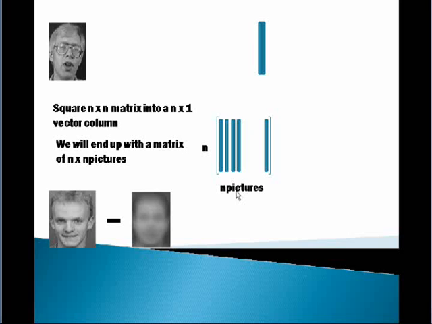Once we have all our photos in a matrix, we take the average of that matrix, and we basically get the average face. The average face tells us the features that are common in all our training sets. From here, we subtract the average from each photo, or each column vector. This gives us each guy with his distinct features.